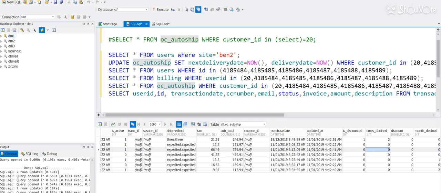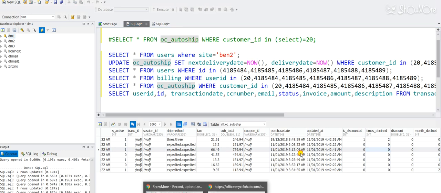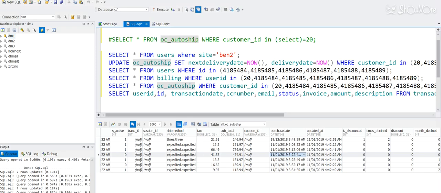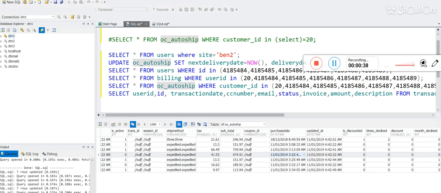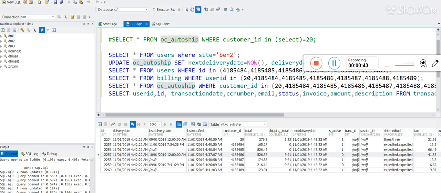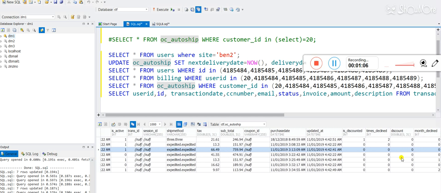So in my test users, we are basically doing the same test that we did before, except that all my test users have the same next delivery date, which is today. So 20 should still be deactivated. 84 would be approved, and then 85 is declined with no rebuilds yet for this month.